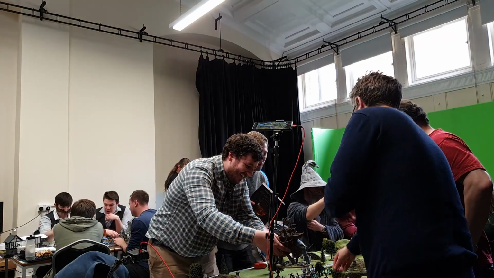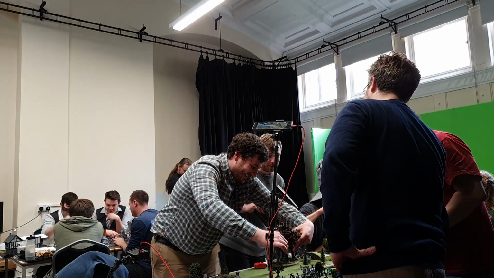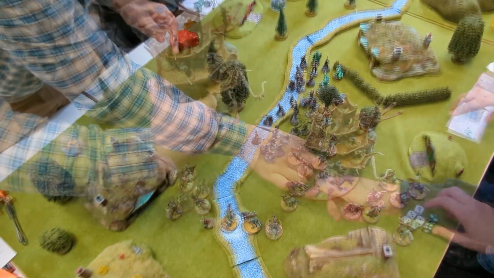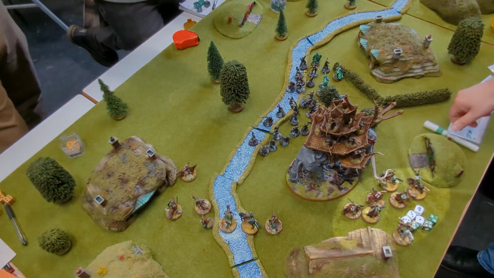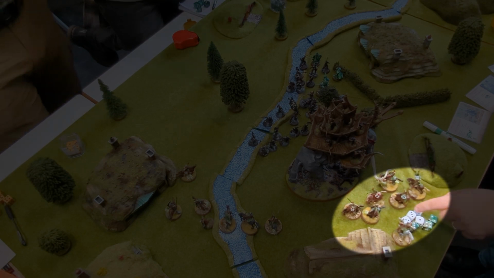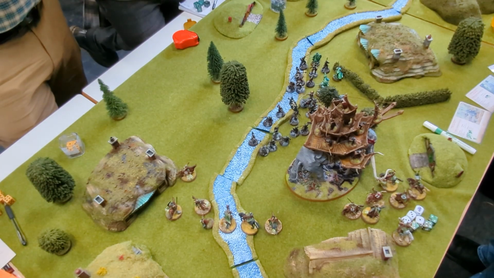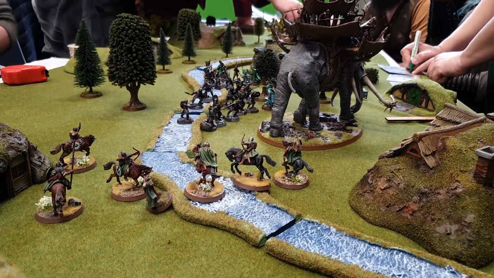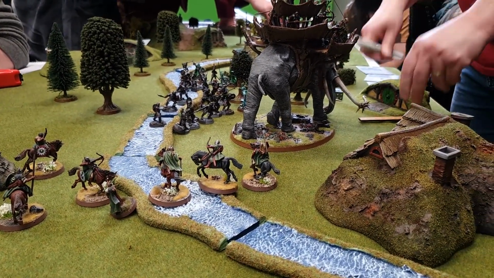Yeah, a massive smile on his face. Ah, what a shame, lads. What a shame. That one trample had taken the board from looking like this to like this. All of these riders, which includes the banner and the horn, are dead. This caused us to be broken, which meant that we'd roll a dice at the end of each turn, and on a roll of a 1 or a 2, the game would come to an end.